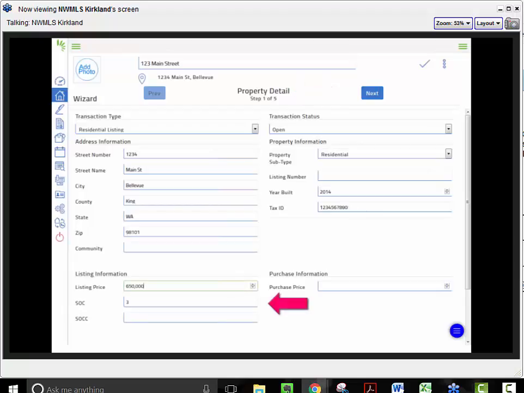I'm able to edit and add anything here that I want. And then if I know the listing price now, I can type it in and it will fill in all my listing forms for me. Or if I want to fill it in later, I can actually fill it in on the form, and everything in Transaction Desk is linked. So it would then backfill to this step 1 for me automatically just by filling it in on the form. So that's nice to know down the road.